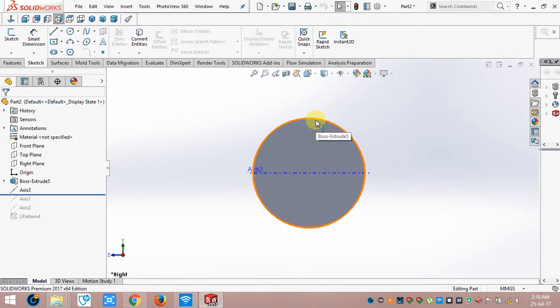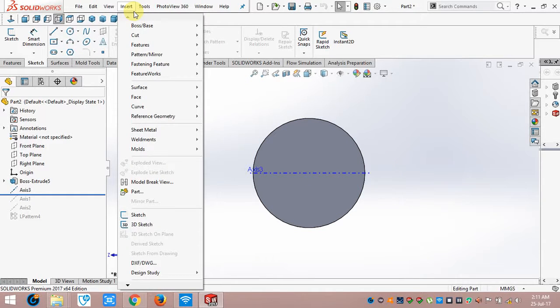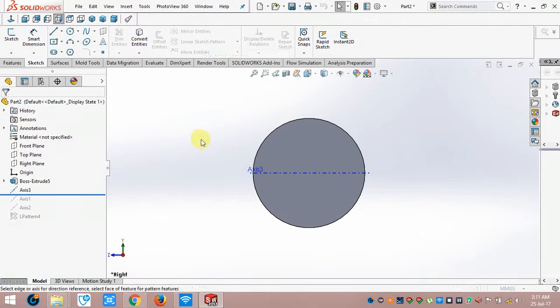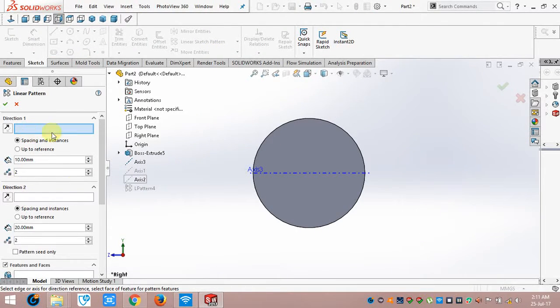Now the thing is that if I just agree that okay, we can do this thing, so let's make a linear pattern of this element without using any kind of a reference plate or reference 3D body.